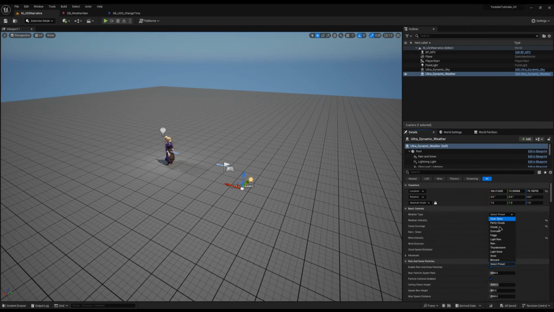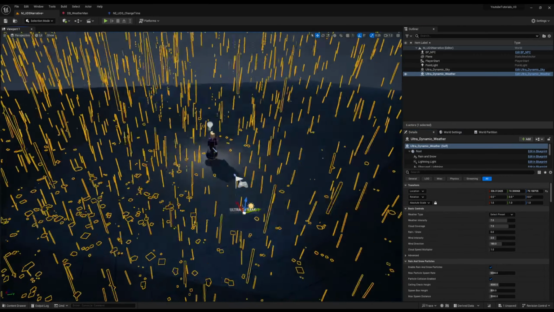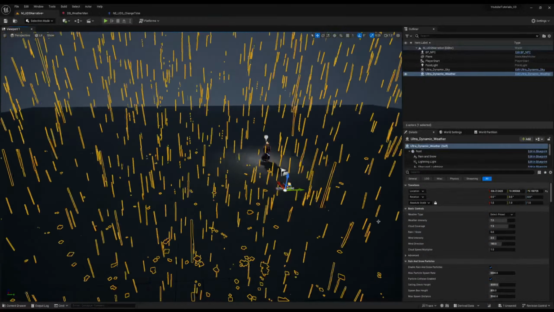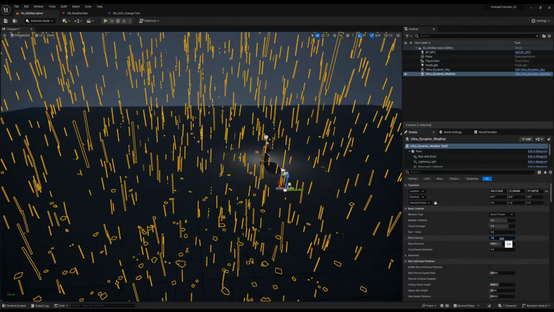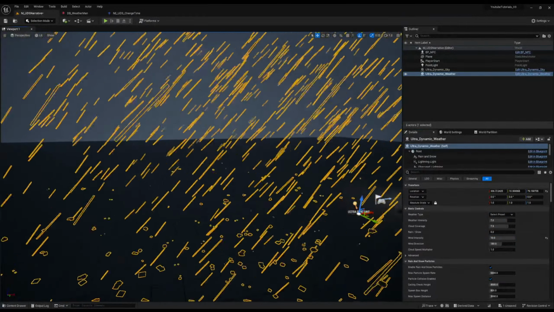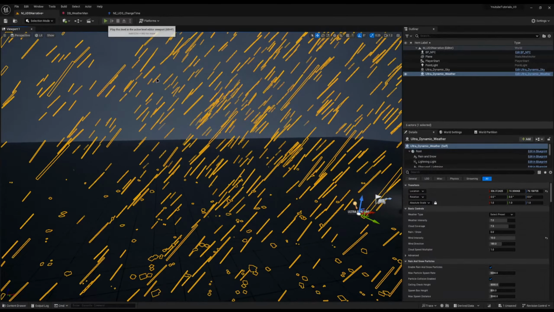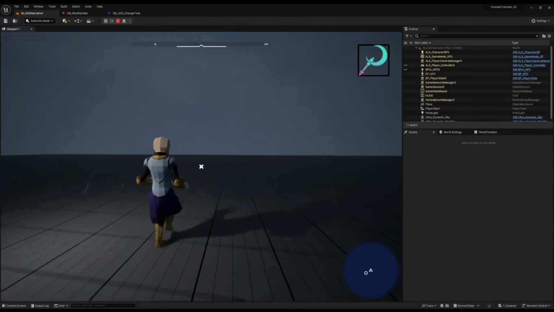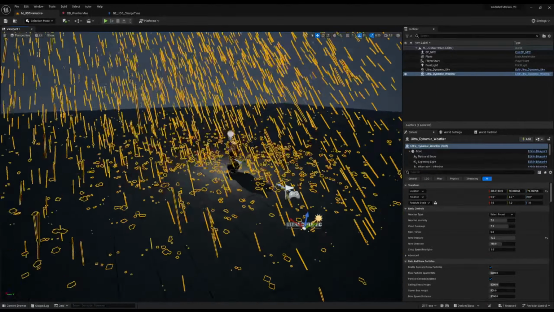So if we just go and set it to rain here, you can see it's raining, but maybe we want it to be a very heavy wind. It's blowing somewhere else. So we could set the wind intensity to 10. And now you can see it's a proper gustful whoosh. So as you're walking into it, you should really feel it in your face. Yeah, so it's going sideways. Look, the wind's really bad. Pair that up with your moving trees and stuff, it looks even better.